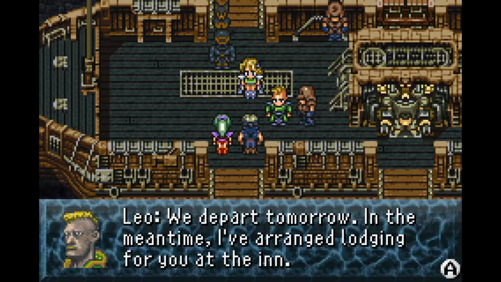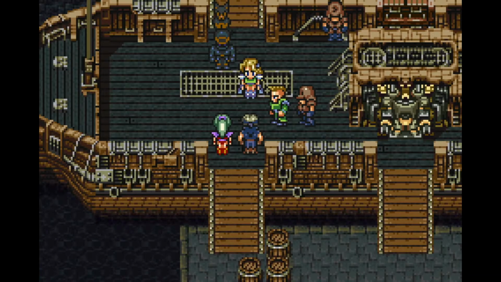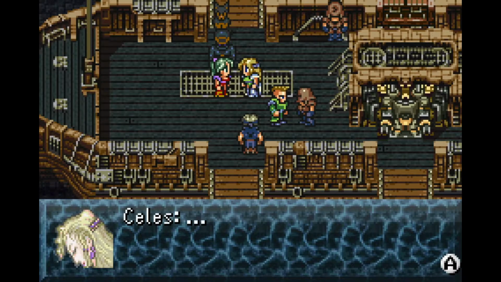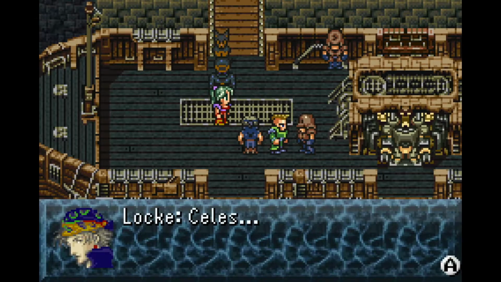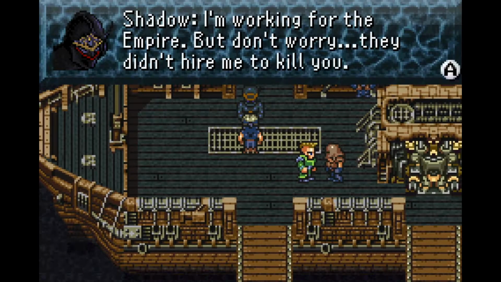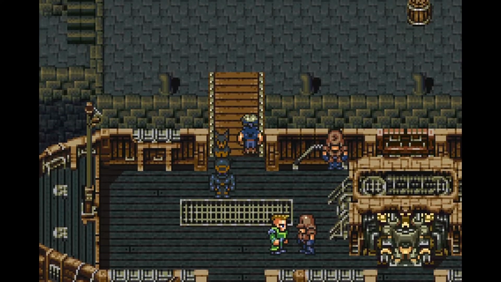We depart tomorrow. In the meantime, I've arranged lodging for you at the inn. Please, try to get some rest. Celis. She won't say a word to us. Celis. I'm working for the Empire, but don't worry. They didn't hire me to kill you. Please try to get some rest.